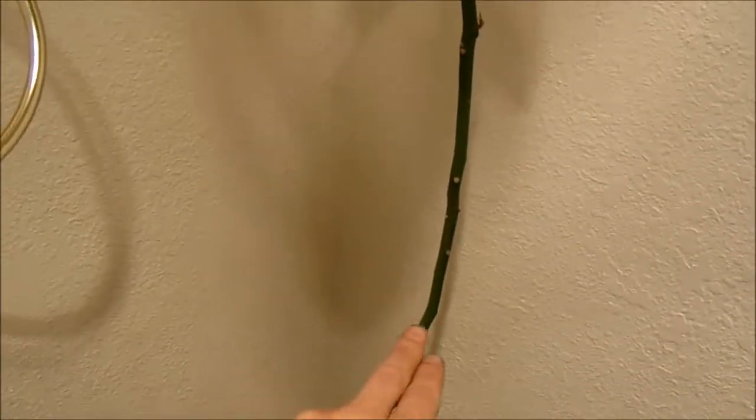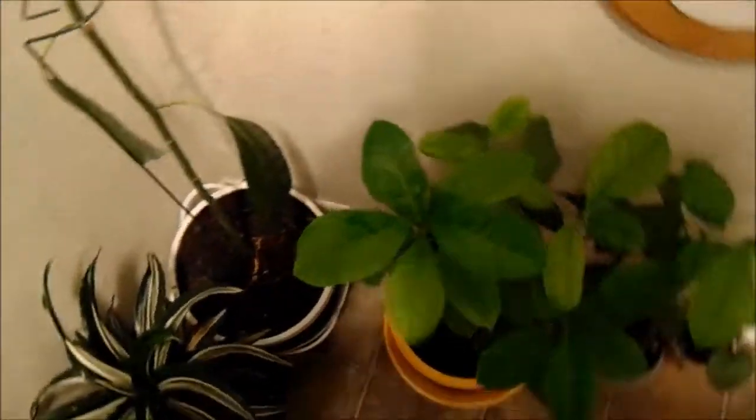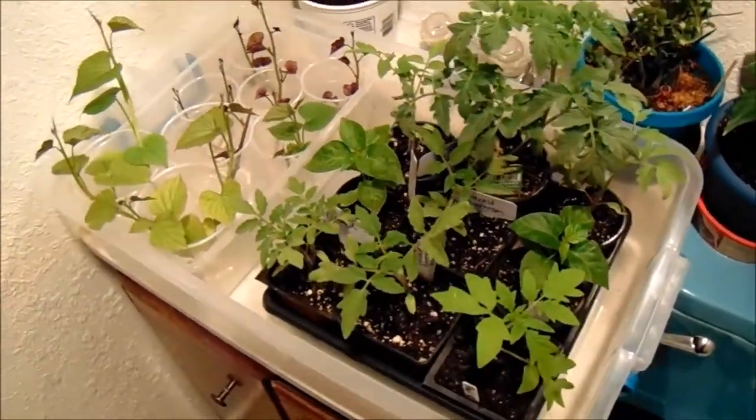Our avocado tree is getting under some stress, but the top growth is doing really well. We might be moving it outdoors this year, or we're going to top it way down again — another five attempts to fail at the clippings for some reason. Anyway, this is the little restroom — we've got some lockdown going on down in here.